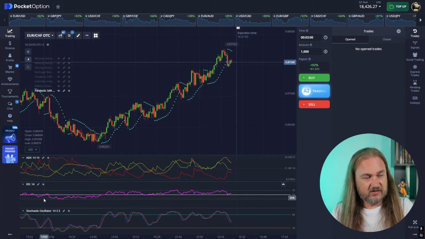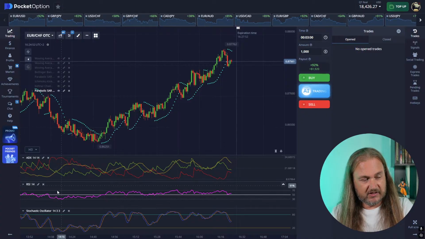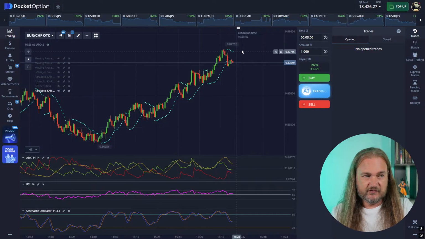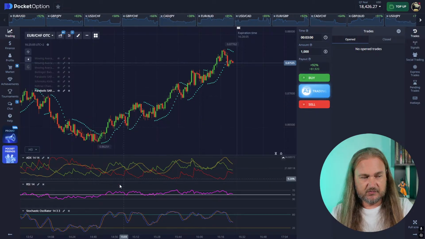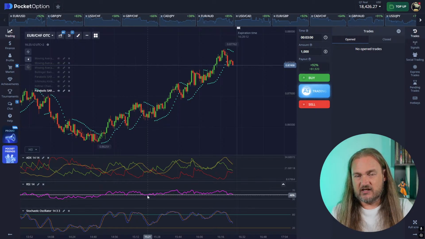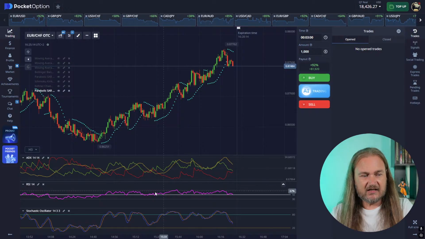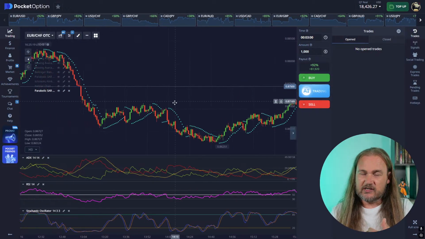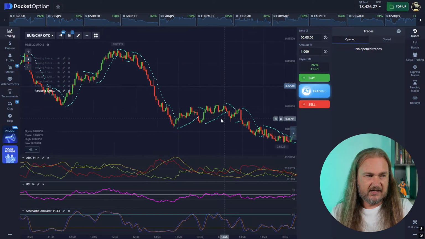So at a glance, I can see how the RSI has been bullish from here. From this crossover here, we were in a bearish move. RSI was bearish, showed us the bearish momentum, and here the RSI switched over to above the 50 line, and that's where the bullish move started. And we can see that this bullish move continued. And as it continued, the RSI kept testing the 50 line, kept coming back to the 50 line, but it did reject every single time. And that's the reason I do my RSI like that.